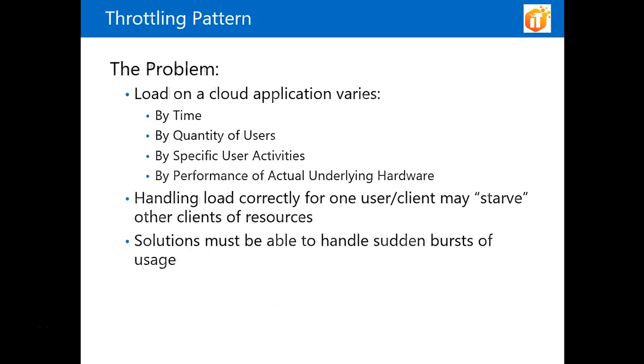Moving on from the CQRS pattern, we go to the throttling pattern. So, the throttling pattern controls the consumption of resources used by an instance of an application, an individual tenant, or an entire service. This can allow the system to continue to function and meet service level agreements even when an increase in demand places an extreme load on resources. So what is the context and problem? The load on a cloud application typically varies over time based on the number of active users or the type of activities they are performing.